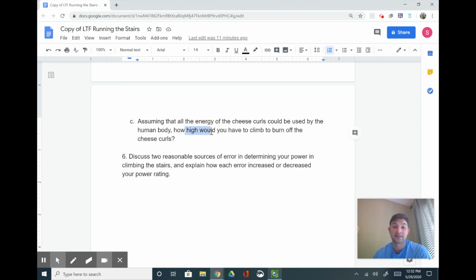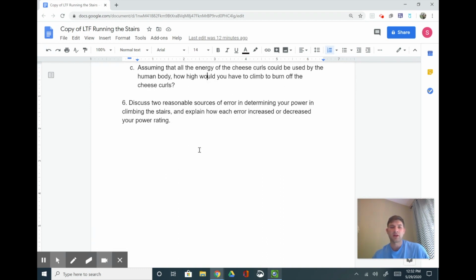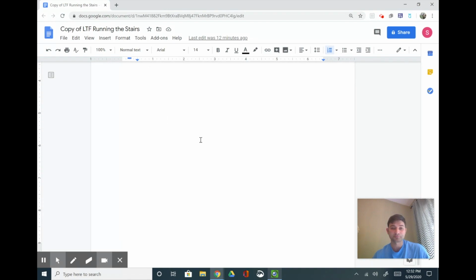your how high. And again, what I like to do is this. I will tell the students, okay, what are you looking for? They're looking for how high would I have to climb? Well, okay, what formula has height in it? They eventually find that, okay, work equals mass gravity height. Height is right here. So well, do we have the other things? So that's how I break it down to where they get there. So they do have to get there. Now, some classes I have to help more than others, but if they figure out what they're looking for and they look at the formulas, a lot of them can figure it out. And again, this right here is a lot of error that can be described. There's a lot of different answers for that.